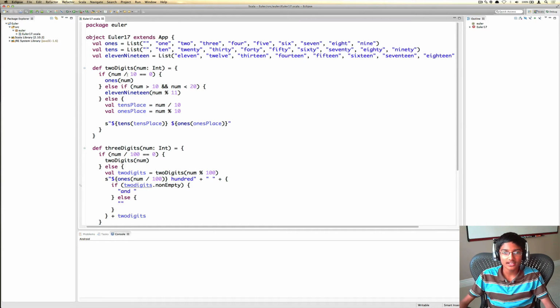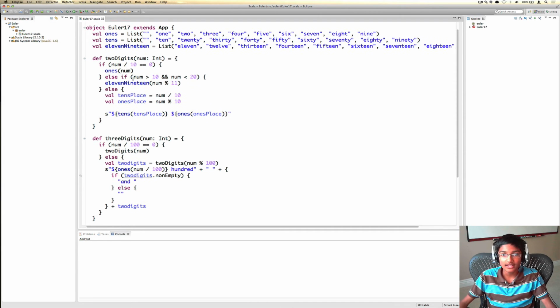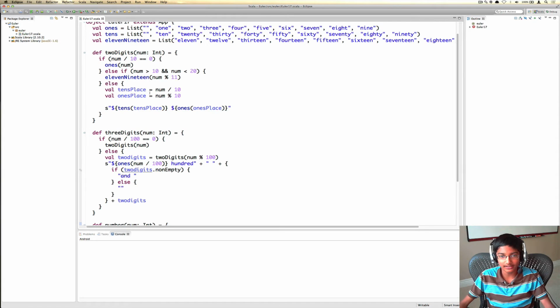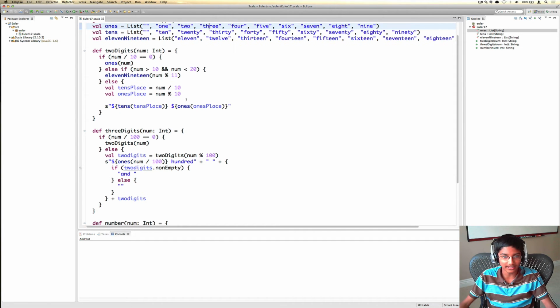And in 2 digits, if my number is a 1-digit number, then from my list of 1-digit number words, I get the string value. Otherwise, if I need to apply the special case where the number is between 11 and 19, then I apply the special case using my 11-19 list. And lastly, if it goes into this statement, that means we're having a normal number. So I get the tens place and the ones place numbers. I'm using a cool feature of Scala 2.10, string interpolation, to create a new string where I have the tens place value and then the ones value. So for example, we might have 23, and that's something we're going to get from there.